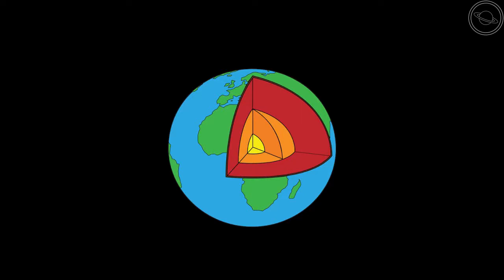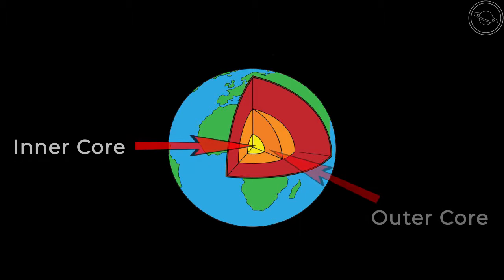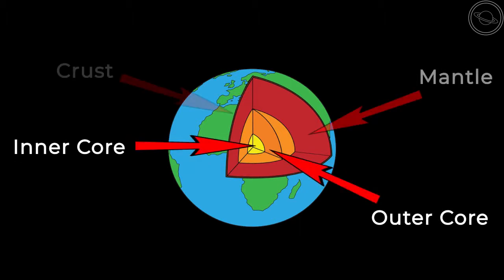The rest of Earth's interior is more complex than most of the other planets. The Earth has an inner core, outer core, mantle, and crust. The inner core is solid and mostly made of iron alloys. While the heat in the inner core is over 6,000 degrees Celsius, it is solid because of the immense pressure in the planet. The pressure compresses the bonds between atoms so tightly that they return to a crystalline solid state.